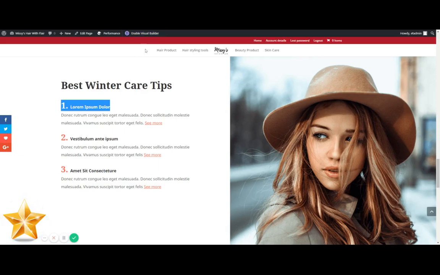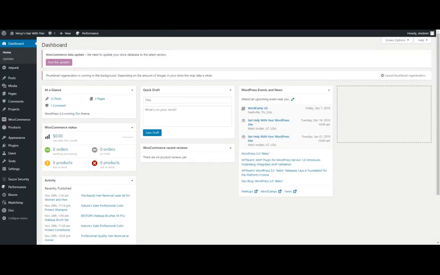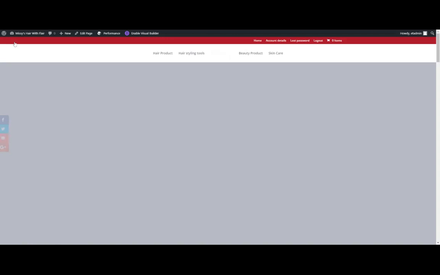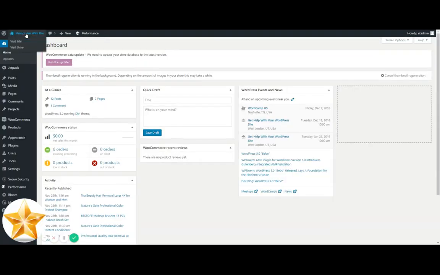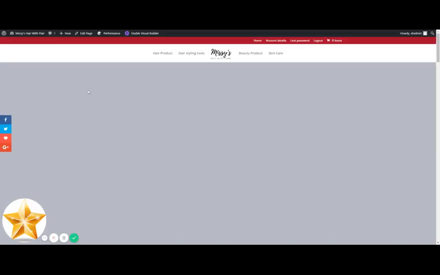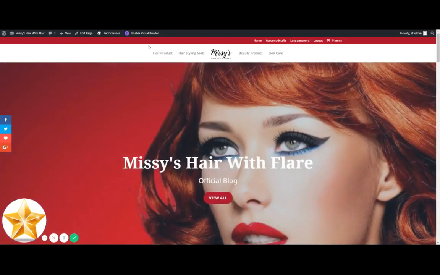It's up here at the top. If you're logged into your site, and you're in your dashboard, you can just use this drop down and toggle between your site and the dashboard. When you are on your site, you can click on Enable Visual Builder.